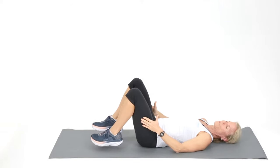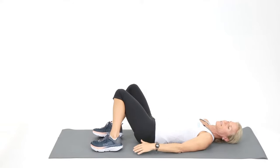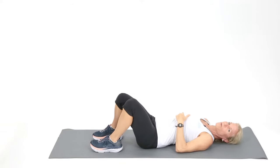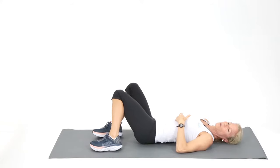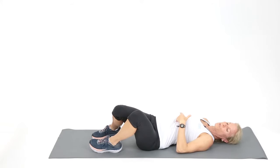Let's go ahead and put those feet about hip width apart. We're gonna drop the knees to the side, just a gentle drop. And it's a good thing to stretch that lower back whenever we train those abs. Come down to the side. We're gonna get 1 more. And to the side. Beautiful.